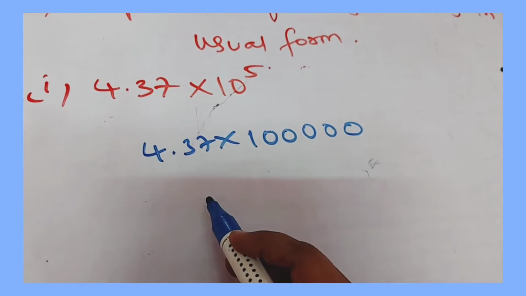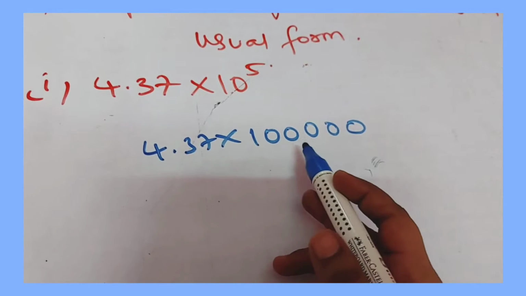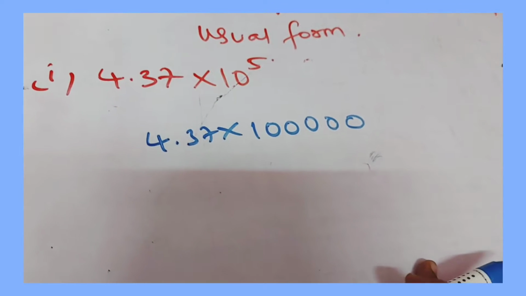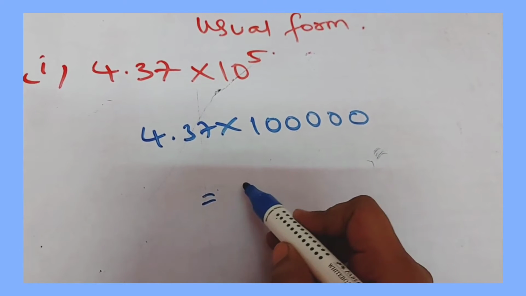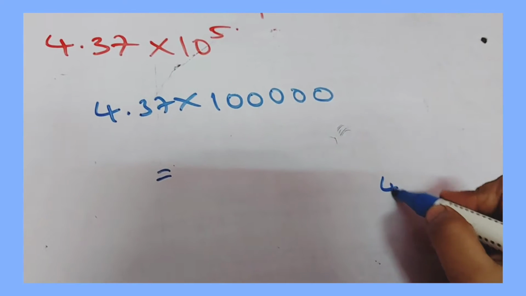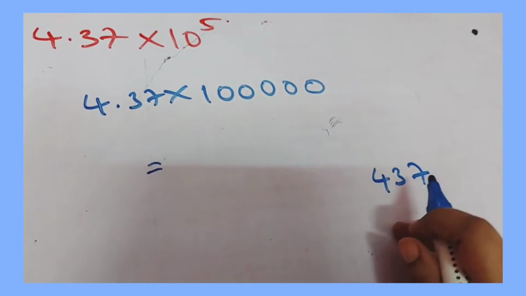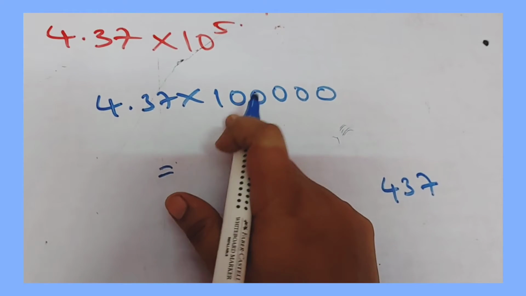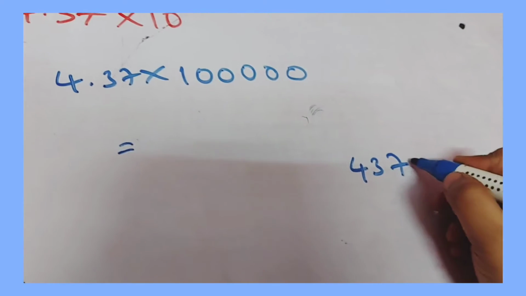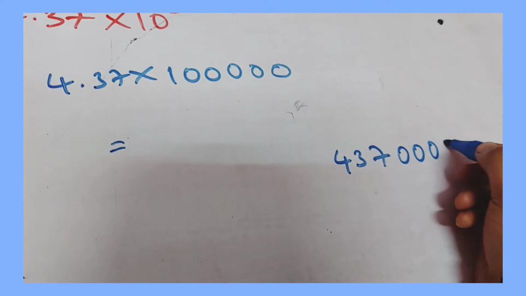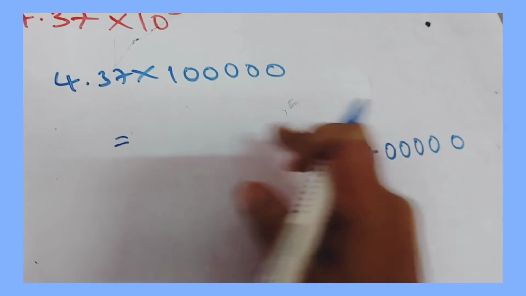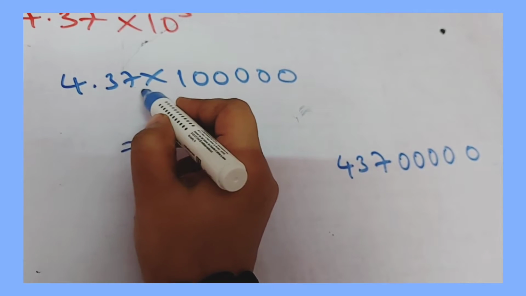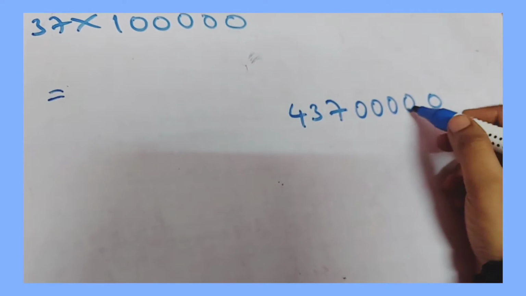So now if you do the multiplication, it will become a very lengthy process. So there is an easier way of doing it. You take 437, you do this in the rough column. 437 you take, and you take how many zeros are there? 1 2 3 4 5 zeros are there. You take 5 zeros. Then after the point how many numbers are there? 2 numbers are there. So you cut these 2 zeros.